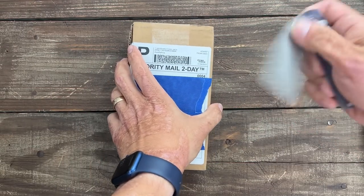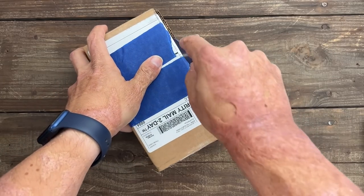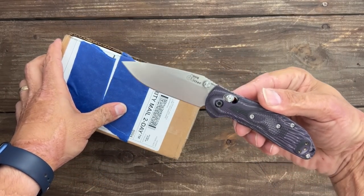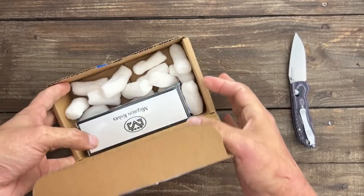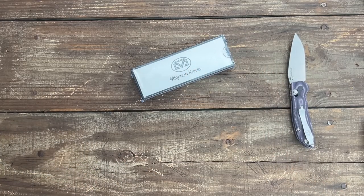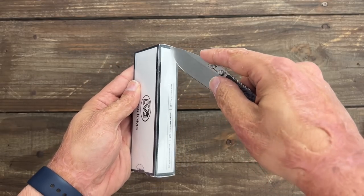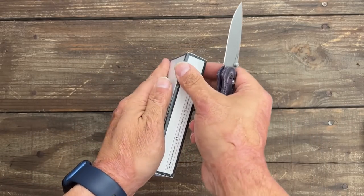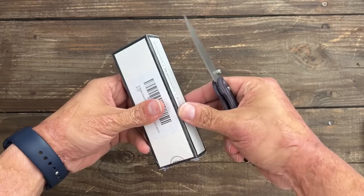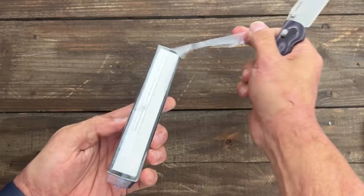Here's the second one from White Mountain Knives — I'm pretty sure I know what this is. Using the Hogue Redder Mini RSK to get into this one. We have a Miguron. I had seen this one on Amazon a while back and thought it looked enticing. I wanted to see if their quality has gotten any better because I have yet to get a Miguron that didn't have some issues. They're a newer company, so I didn't write them off because I liked a lot about their knives.